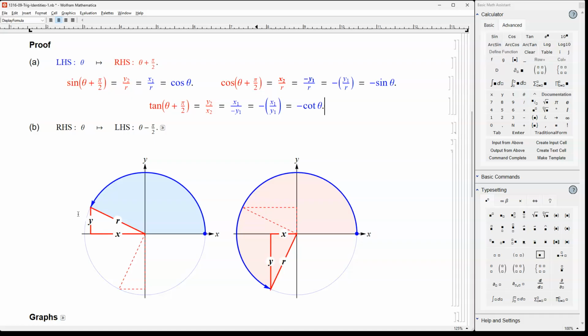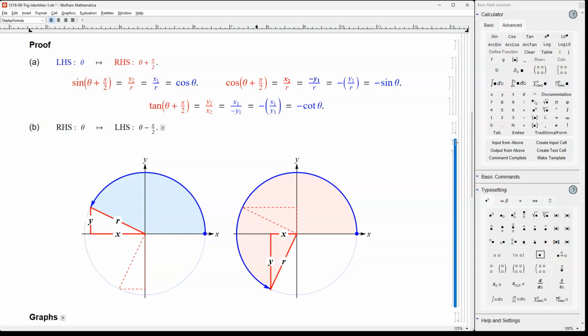And then y1 versus x2, they're opposite. So the y coordinate of the first picture versus the x coordinate of the second picture, they are opposite. So x2 is negative y1, and then previously y2 and x1 are the same. Exactly the same thing goes on.